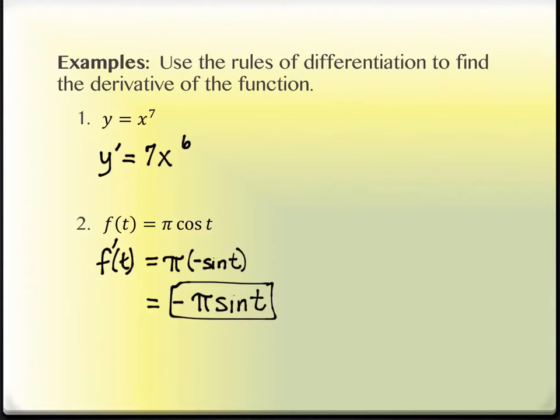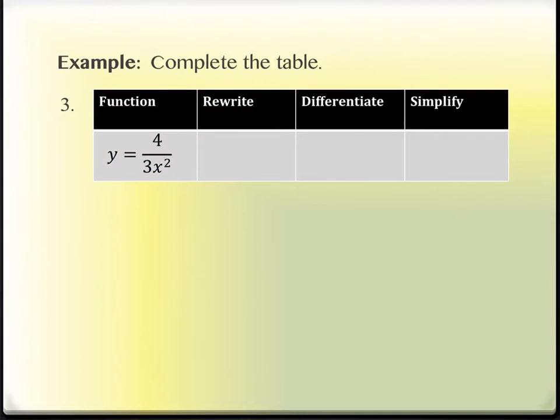Now, these two were very nicely written in forms that looked just like the ones that I gave you the rules for, right? You saw a cosine. You saw an x to the 7th. Very clean. But they're not always. Sometimes they're written in a form that doesn't quite look like what we've had, but I promise you everything in this section is able to be manipulated to be in the form we want. So here's an example of one that doesn't quite look like what I was given to begin with.